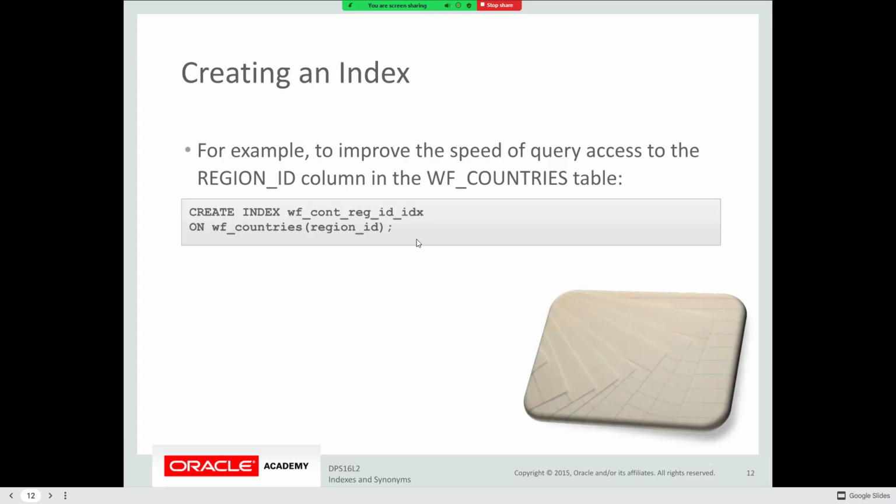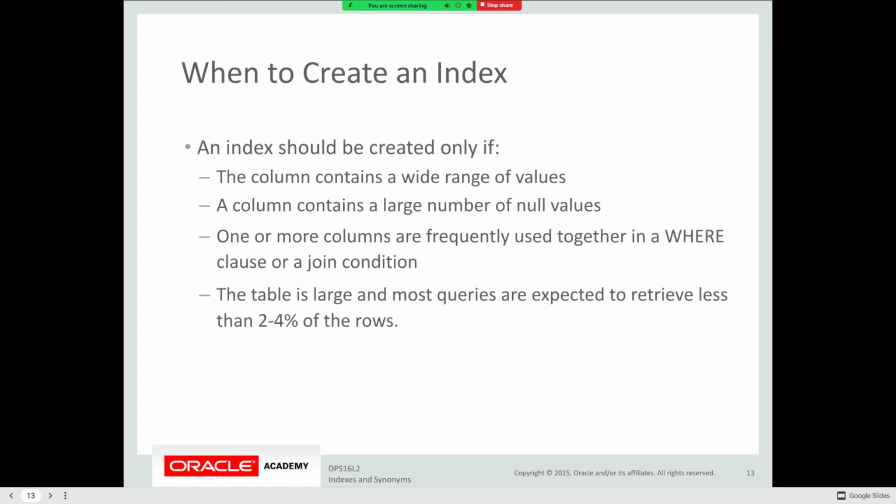For example, to improve the speed of query access to the region ID of WF countries, we can create an index called WF_COUNTRY_REGION_ID_IDX, just a naming convention, on WF countries in that column. Now you're indexing that column, and you have a way to search that table with that specific column as an index. It just makes it more efficient. That's generally what we use an index for.